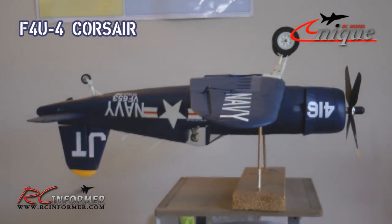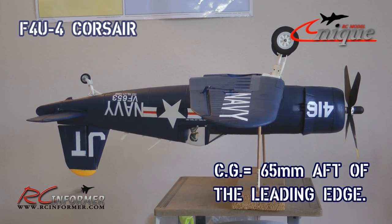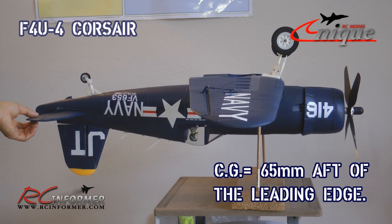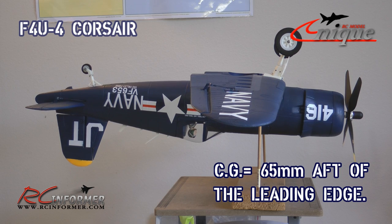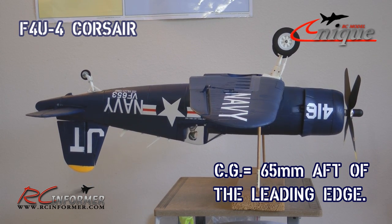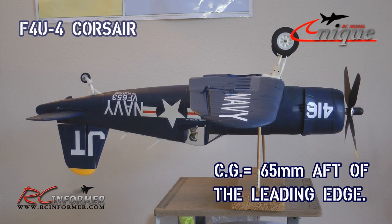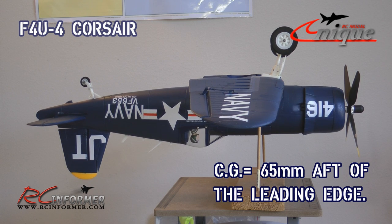As you can see right here, the airplane's balancing nicely. I have it balancing at about 25% aft of the leading edge, which puts it at about 60-65 millimeters aft of the leading edge. With no nose weight added, and this has a nose weight in it. I have two ounces of nose weight in this airplane right now.